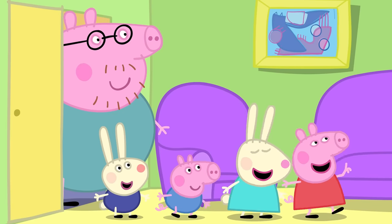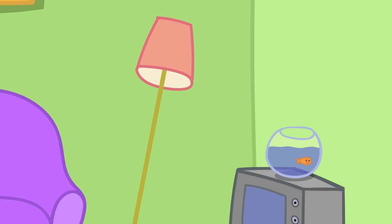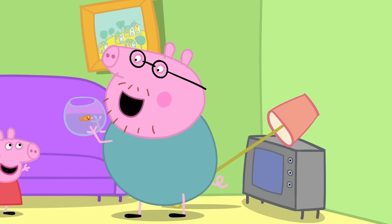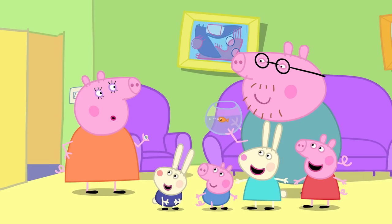Look how it bounces off the walls and right through every room. It's taking over all the house. Oh, watch it as it zooms. My turn, my turn, ready, steady, go! We're having so much fun today on the biggest marble run.